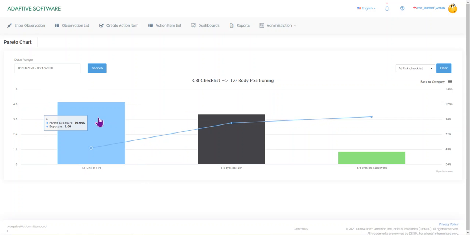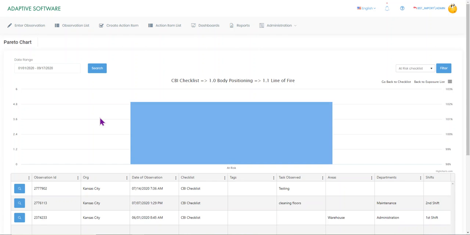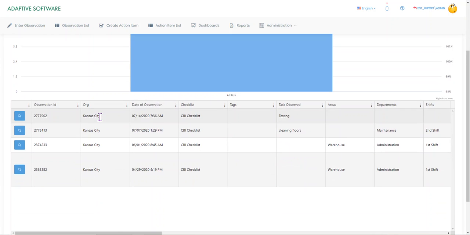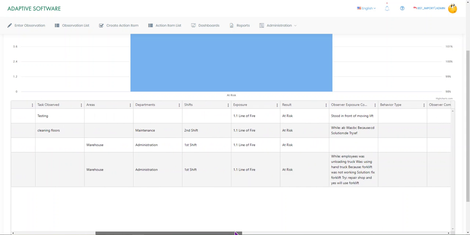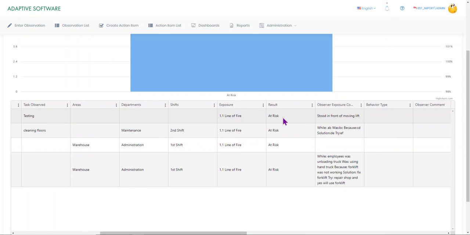To do that, you can very easily click on this line of fire bar, and it'll pop up a grid down below. What that will do is give you all the observations that have an at-risk for line of fire. As you scroll over, the great thing about this chart is it's going to give you all the information for that observation, but it's also going to give you the comments that you might want to look at to see if there's ways to fix those.